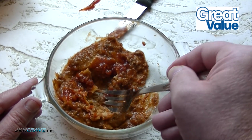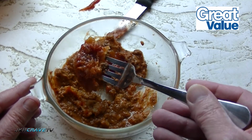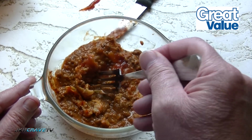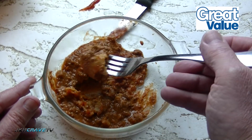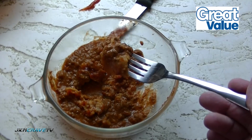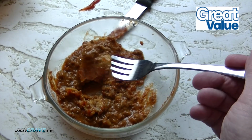Here's some of the tortilla. And you can see, it is definitely the consistency of a wet noodle, which is basically what you would expect in this kind of a situation. All right, let me try it.